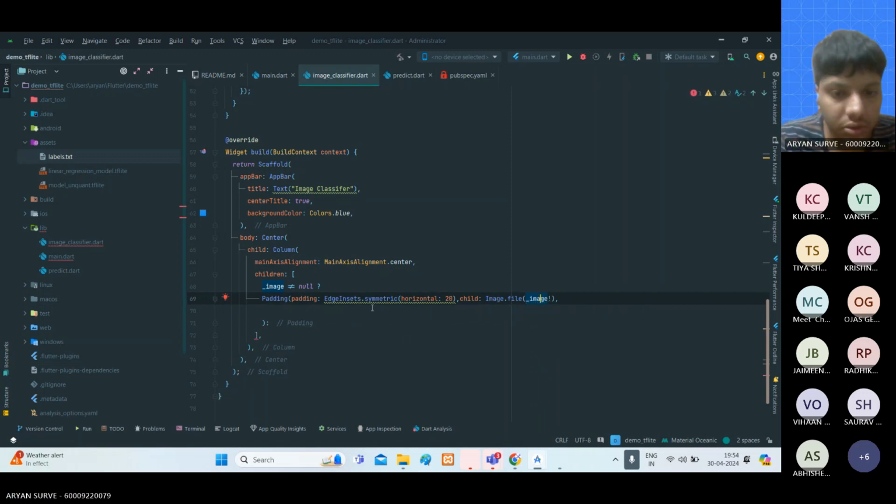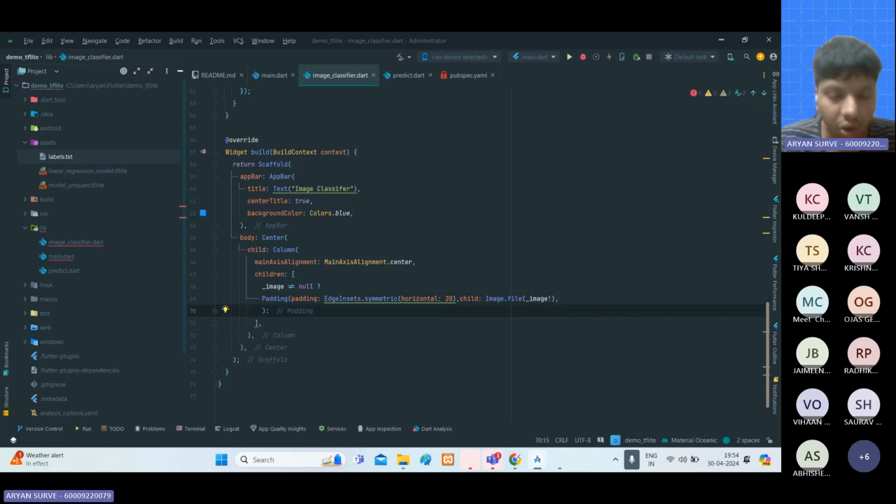Okay, so after this, if the image is not null, we will display the image, or else we will basically display a text that will say no image selected. Okay, so this is done.